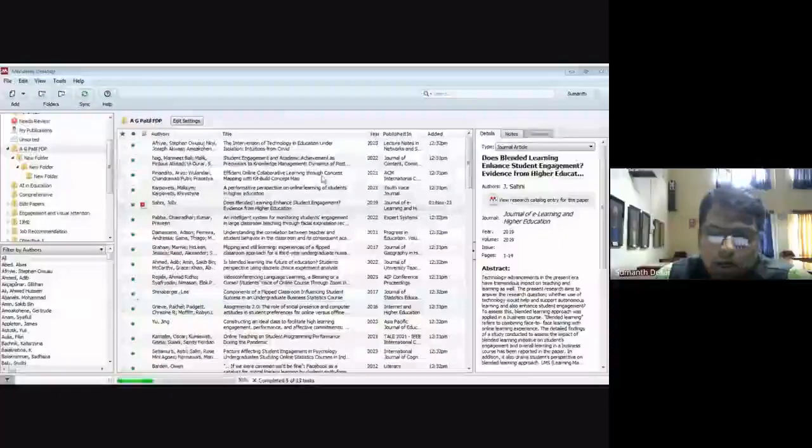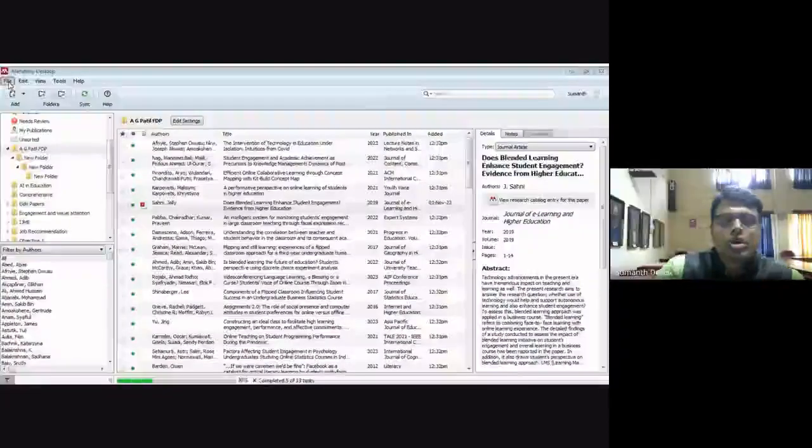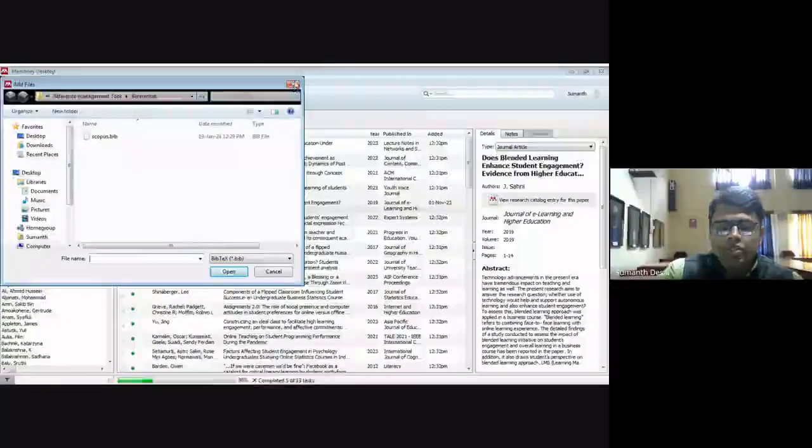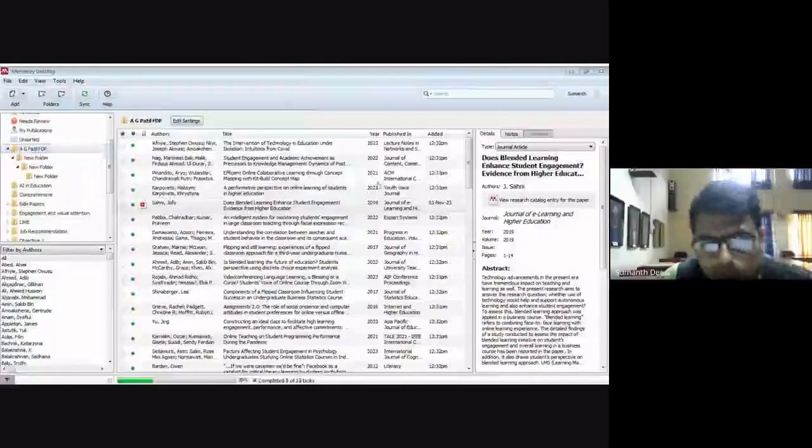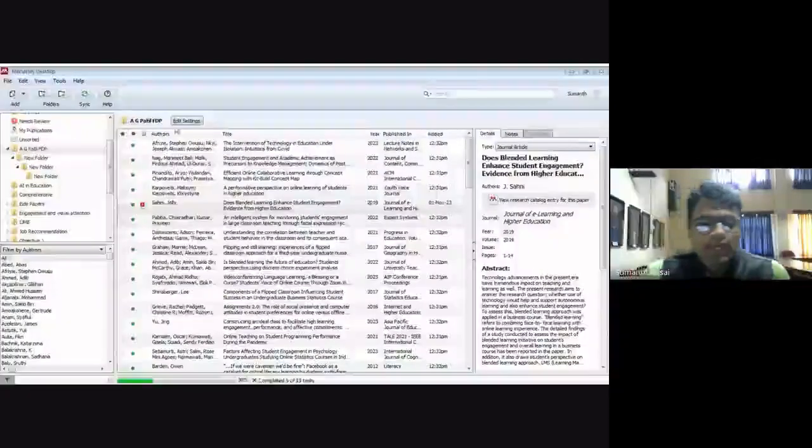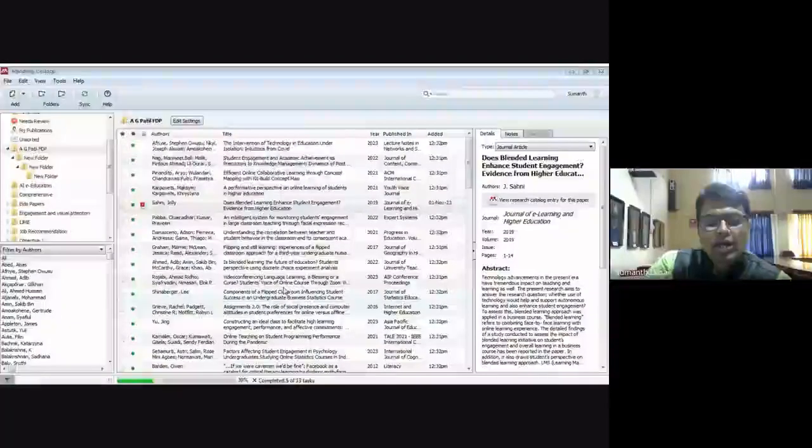Now, you can add folders, you can import data. I just told you about this BibTeX format, I just showed you there. Apart from that, I think it is now very clear how you create your library.